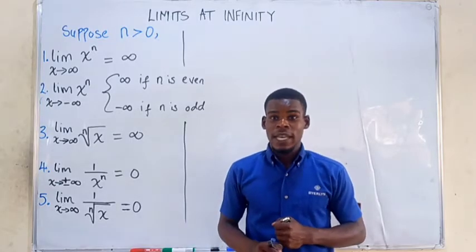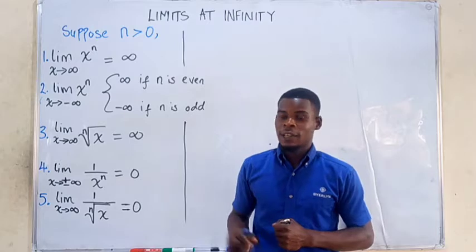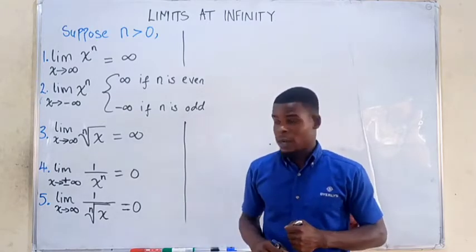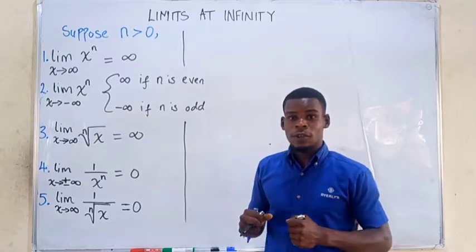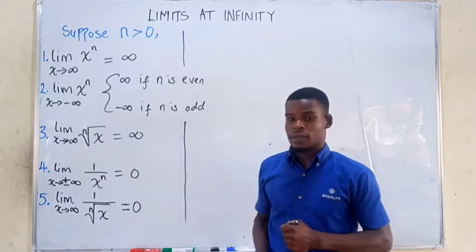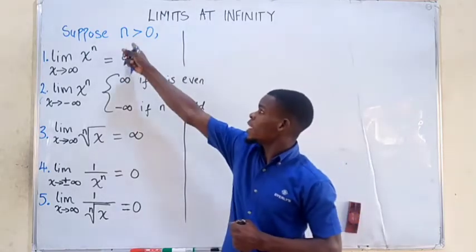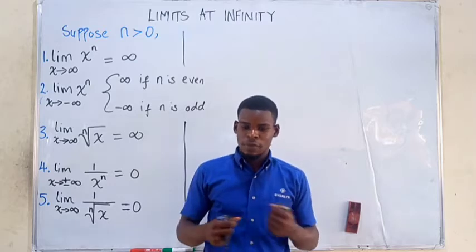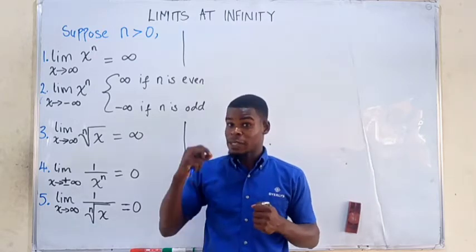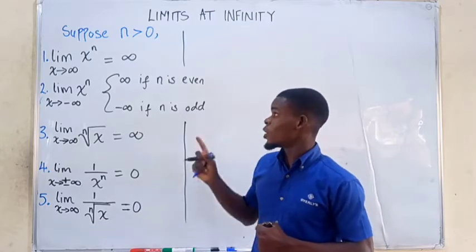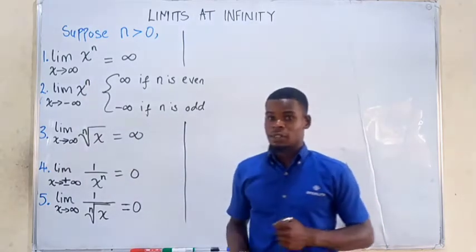Now in this video, we want to look at some examples under limits at infinity. I made these particular examples a bit general, so that when you see any function of these forms, you know their corresponding limits. I said for any n bigger than 0, so let's say n is in the set of real numbers, that is, n can be a whole number, a fraction, or whatever number, but it's bigger than 0. It's not 0 and it's not a negative number. That is what it means. Then the following limits are true.